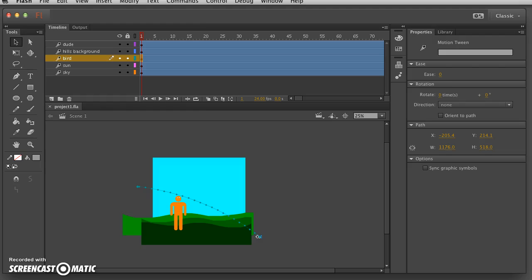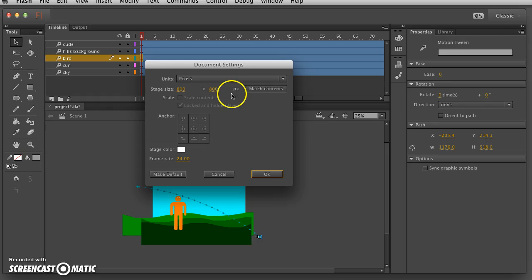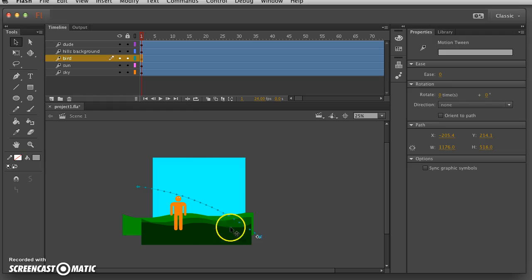A couple quick things that I mentioned in week 6. You can go to Modify Document to change the size. I made this 800 by 800. I would at least go up to 800 by 600. I think the default is 540 by 450 or something like that. That's quite small. I would make this a little bit bigger. Also notice your background. Is your background white? If so, do you want it white? Did you want it to be that way, or was it more just happenstance because that's the default color?